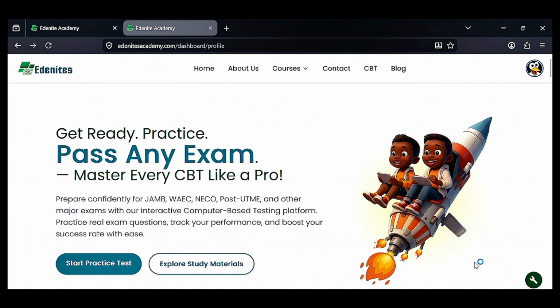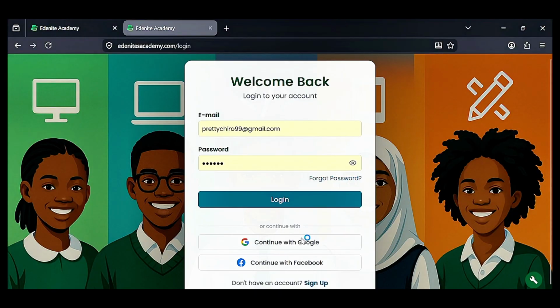So first I will log out, right? And then log in again, so you see what this is going to look like. So this is my password. If I'm a first timer here, what I will do is either continue with Google and then sign up with my email, or I will just come here and sign up. Then enter your necessary details. It's a very easy one to navigate, and then you have your account.